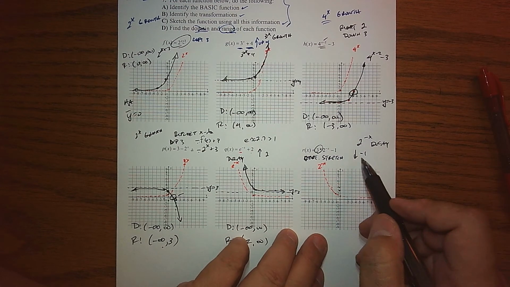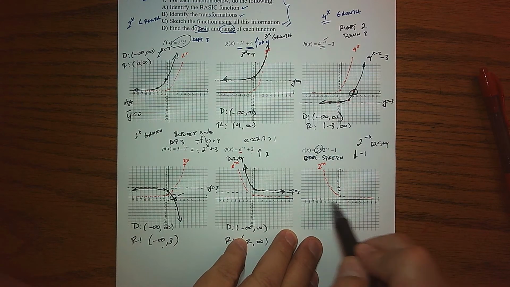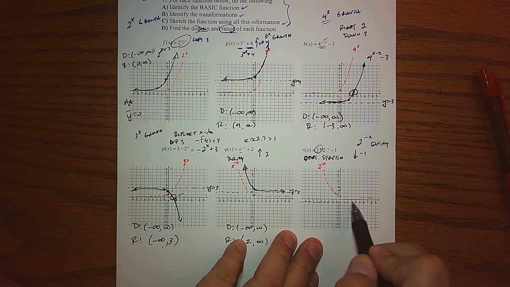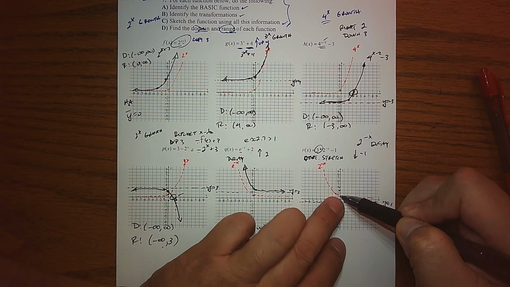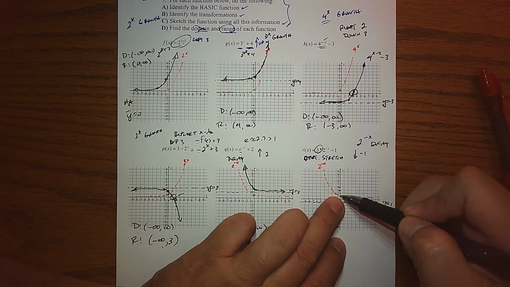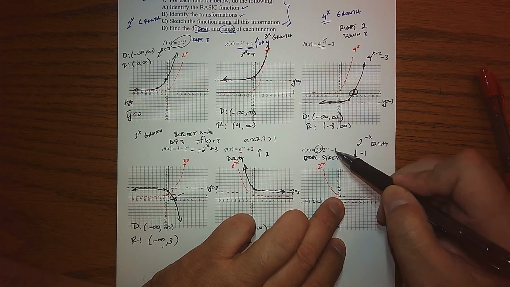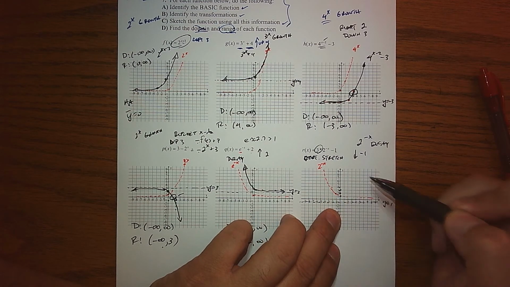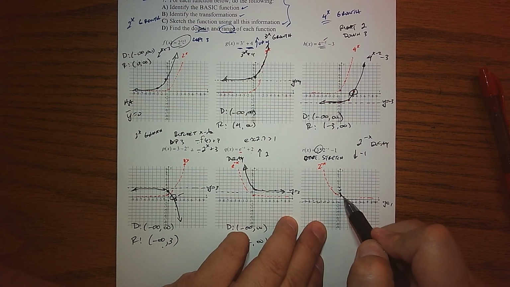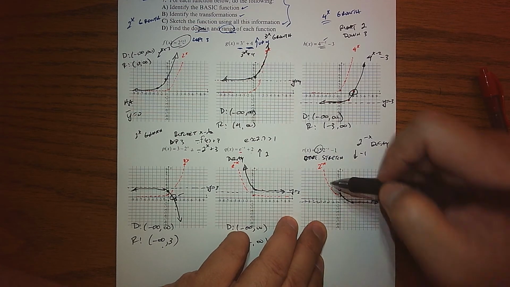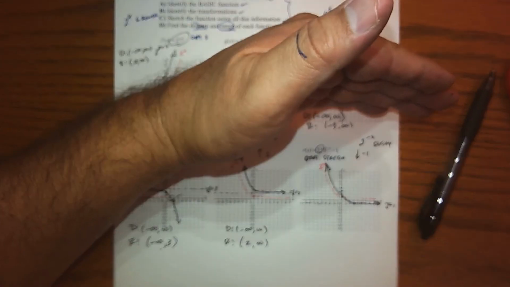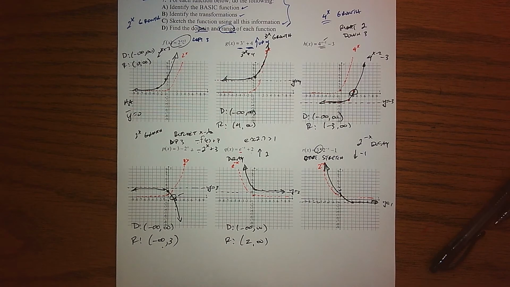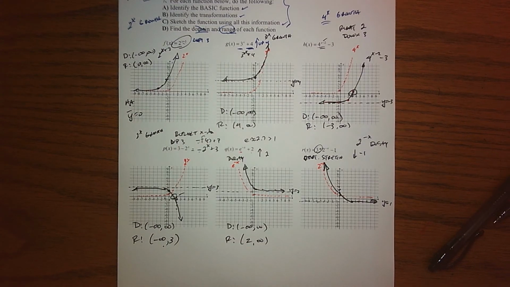And the rest of the graph, since we're going down 1, my horizontal asymptote is going to be y equals -1. So just manipulating the point here, it's going to be multiplied by 3, which makes it 3. And then going down by 1 puts us right there. And now I have it in the right spot. And so in this direction, it's going to be getting closer and closer to y equals -1. And in this direction, it's basically going to explode. So you kind of see the graph stretching a little bit, and you see it shifting down a little bit. And so there's a really quick graph of that.